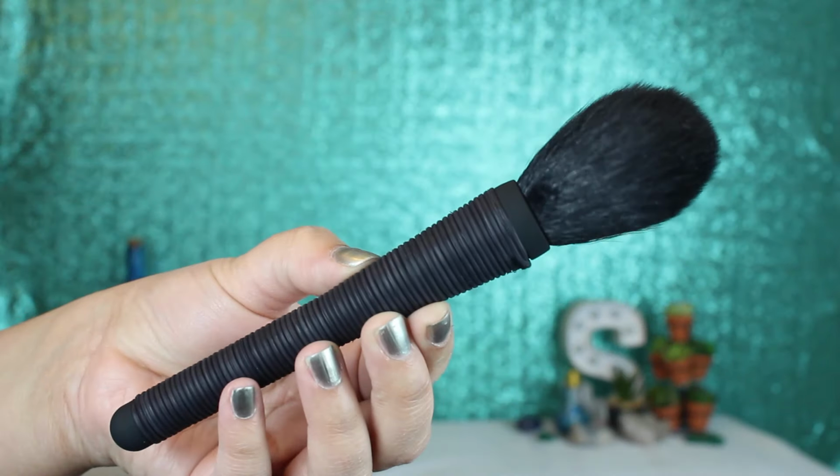Then we have this one right here. This is the powder brush, and I'm going to use this to set my face with some powder. And again, I love tulip shaped brushes. They just really come in handy. They work for a huge range of things. So I'm excited. I would also use this for blush as well. And then there is this one.